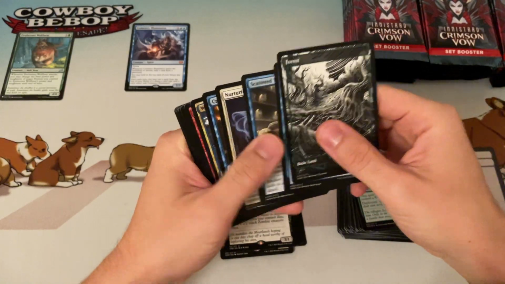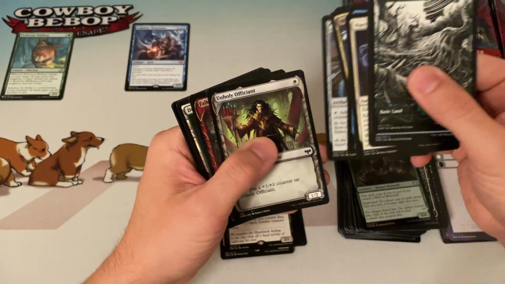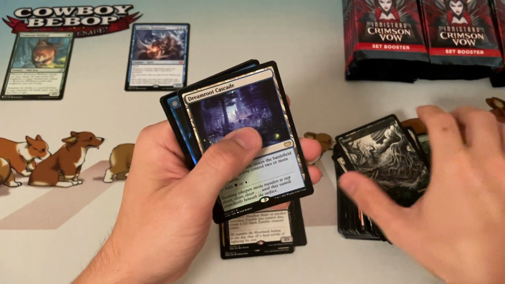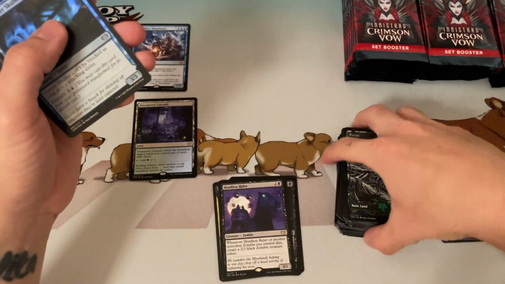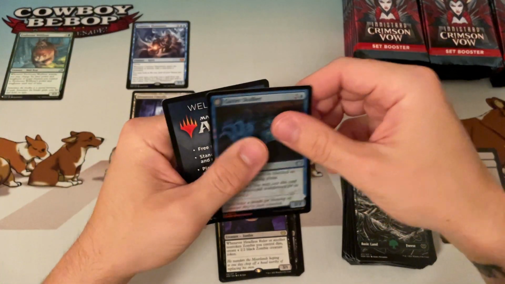You can't buy cards in Arena. You have to just hope you pull them or use the tokens, like the Mythic or whatever. Here we go for our first land cycle. Dreamroot Cascade. It's going to go right there. Move these cards out of it so you can have room for everything.